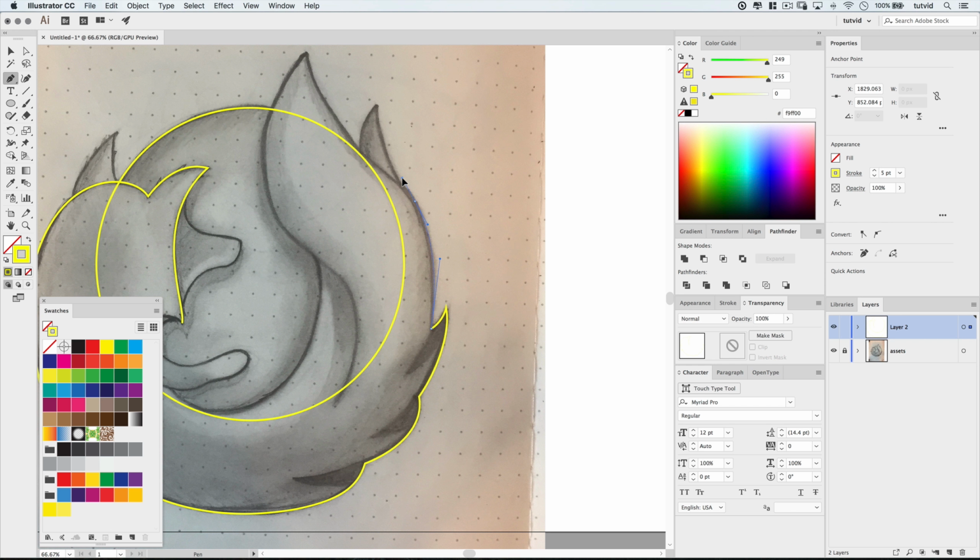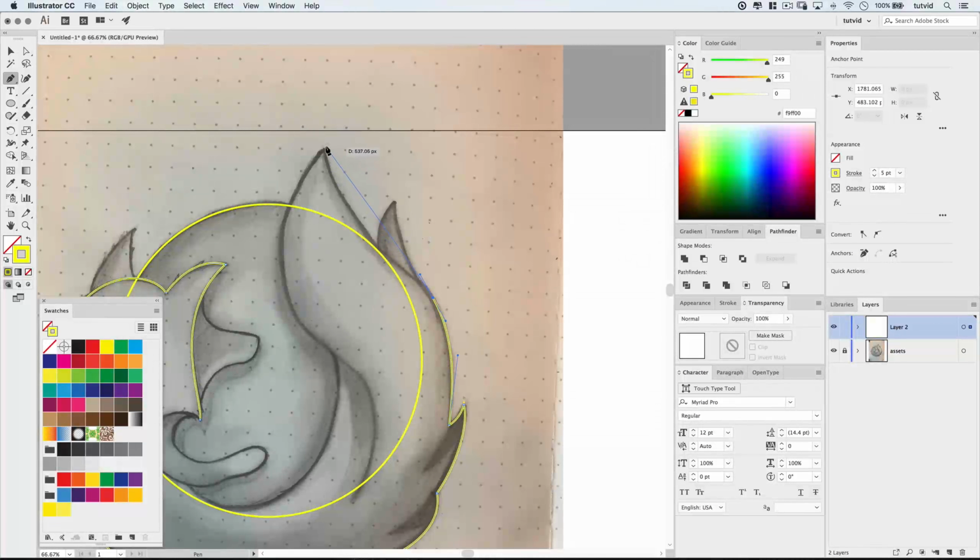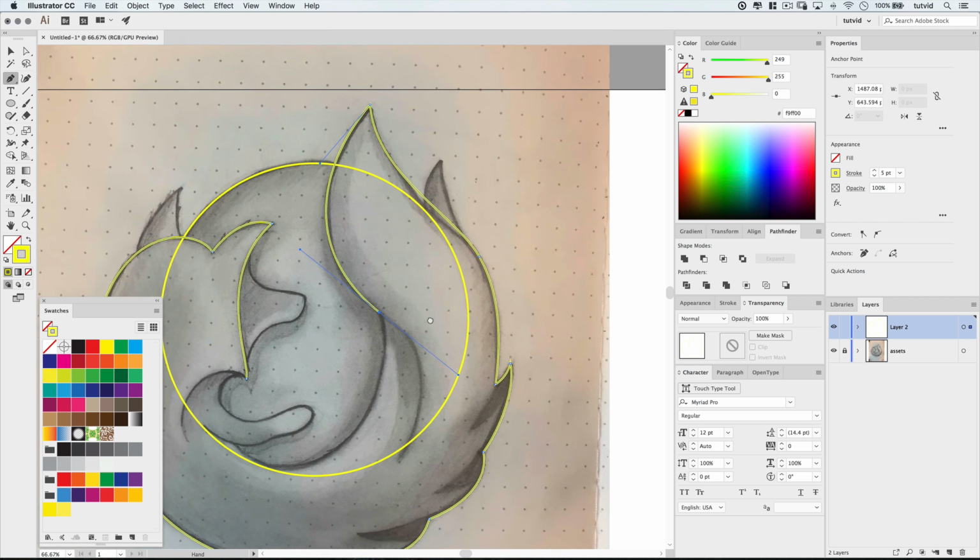I'll just give this a nice little curve there. And then here's where we complete the tail, and just get a nice kind of swooping shape to the tail. We don't want it to be too crazy, but we still want it to work and line up well. Hold down Alt-Option and let's pull the shape back this way, right? Because now we're bringing it home. So I'm going to drag this and pull this nice sharp tail shape in this way.